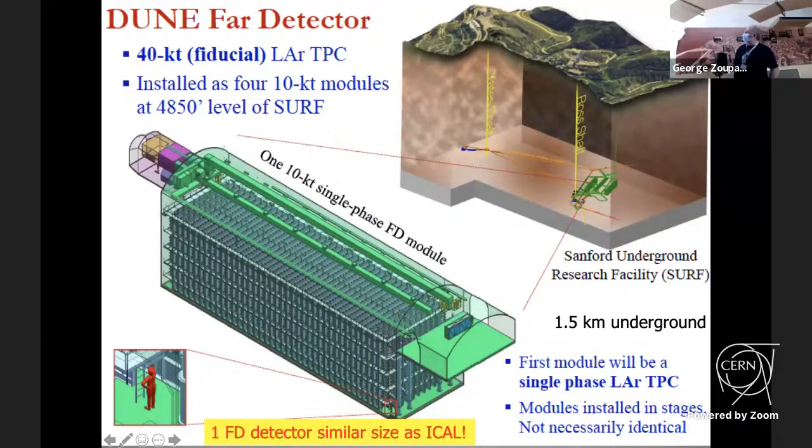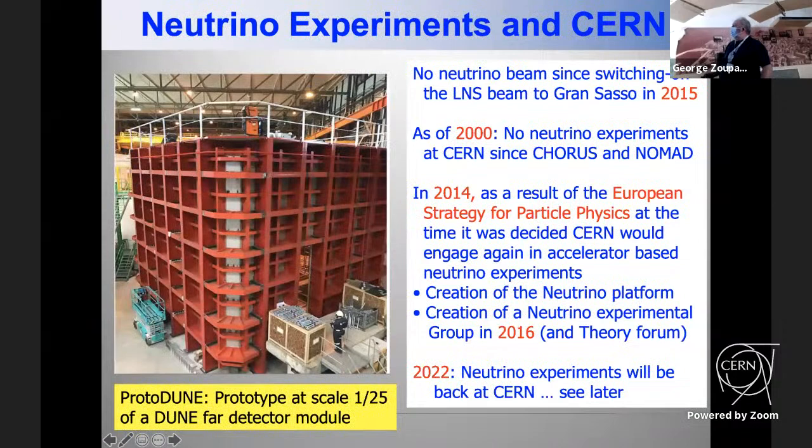There are going to be 4 modules of this size here, 16 by 16 by 60 meters. So this is bigger than the ATLAS experiment. And there will be just monolithic liquid argon time projection chambers, the first target for the neutrino interactions and precision instruments to measure the thing there. And that's where CERN comes in actually, because CERN is involved in prototyping this big detector with small detectors, which are about 4% the size of what you saw before, but they are still 9 by 9 by 9 meters. And these are being done at a scale of 1 to 25 or so with the DUNE detector module.